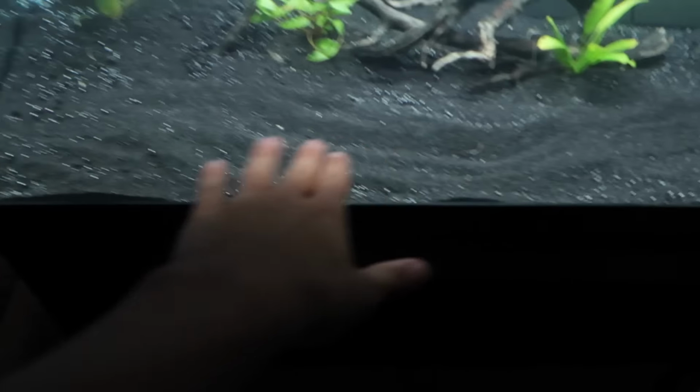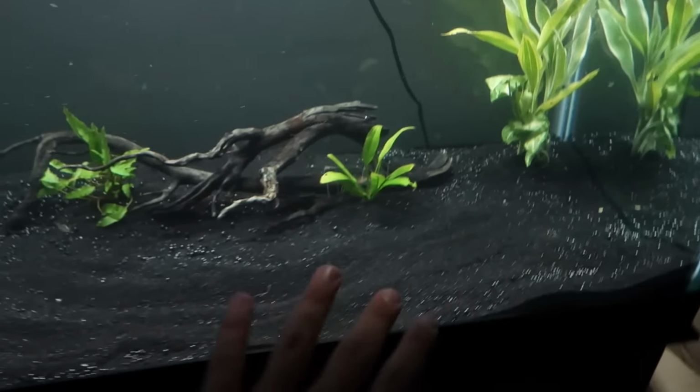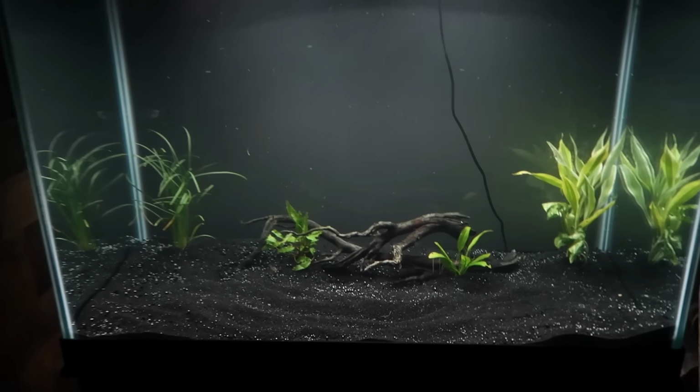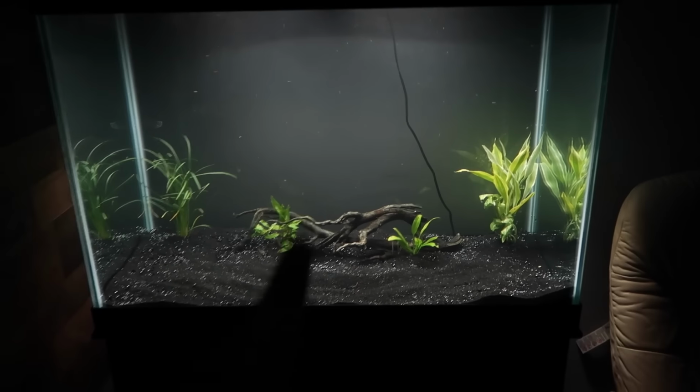Now, of course, the sand's gonna be different. I just ran my hand through it, so it kind of looks weird, but I'm gonna pile up the sand in that corner, pile it around the driftwood, and then pile it up on that corner. So this will be real low, but guys, check that out. That is literally his aquarium. Once the background is black too, it's gonna look a hell of a lot better.